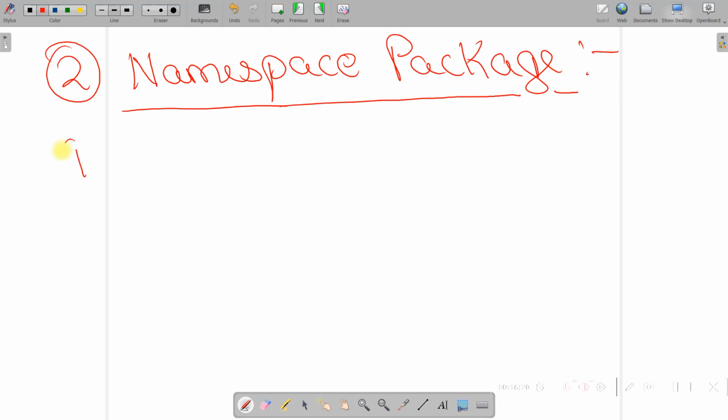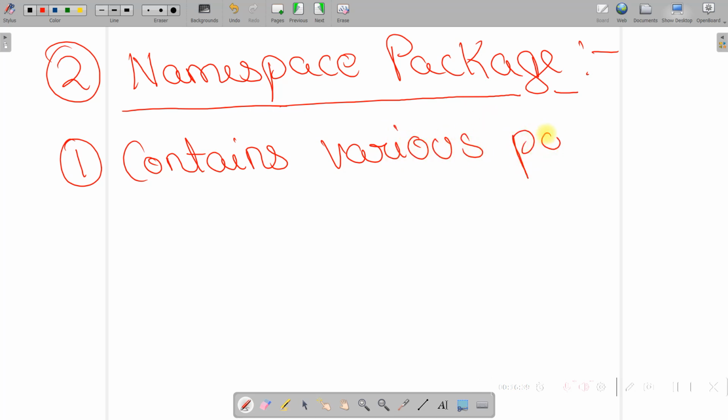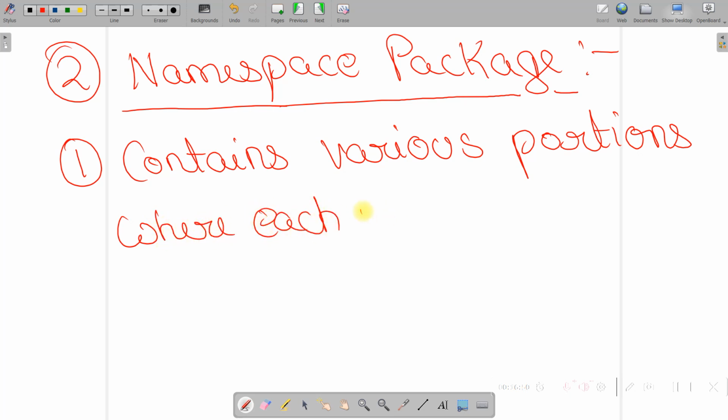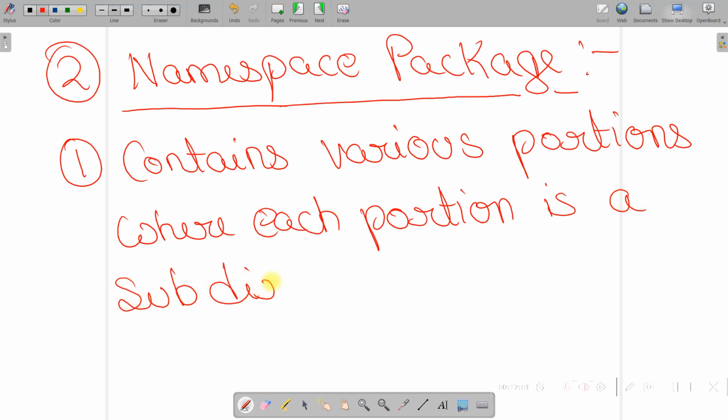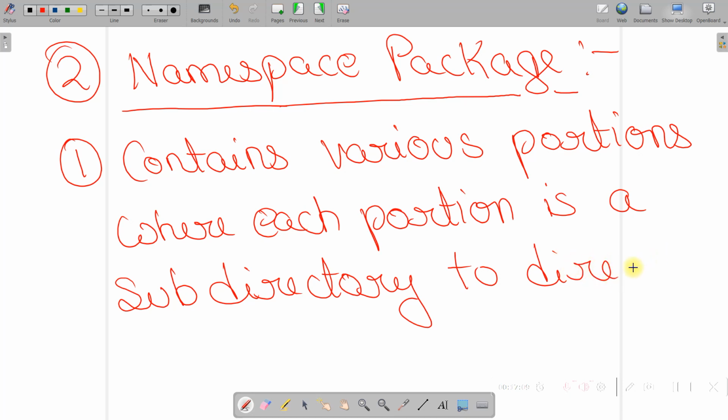So a namespace package contains various portions, where each portion is a subdirectory to a directory.